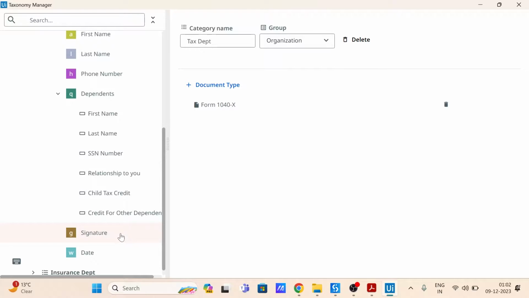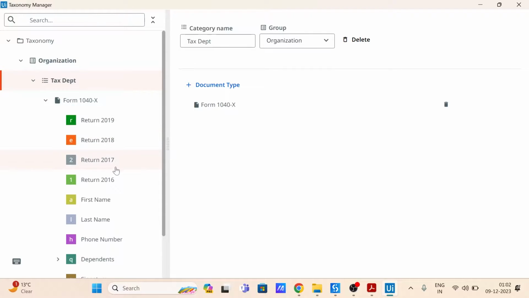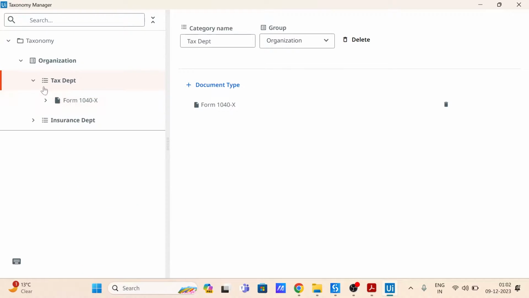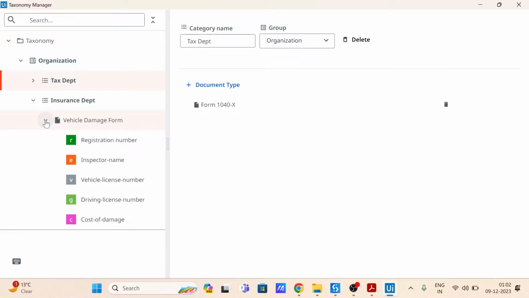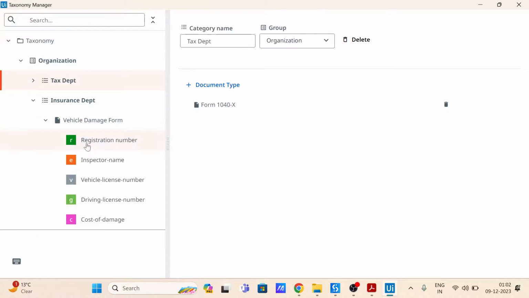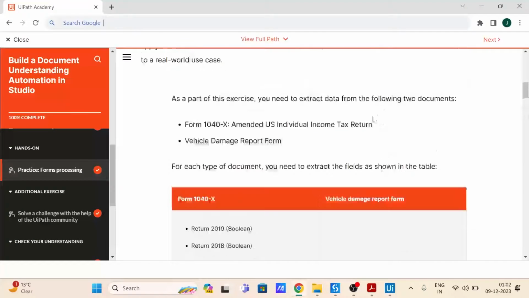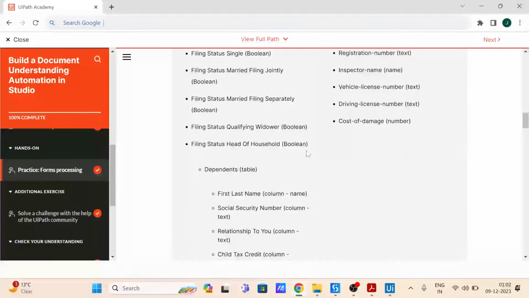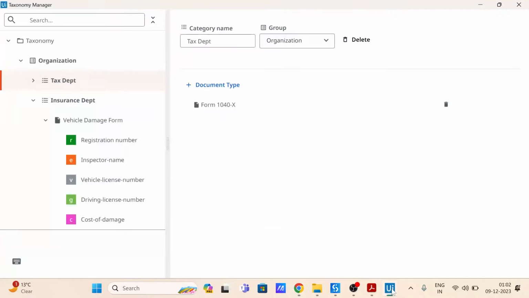So it can capture the signature as well. Okay. And in the other department, we have vehicle damage form, right? So yeah, it was having straight away five fields. So I extracted and initialized all of them.